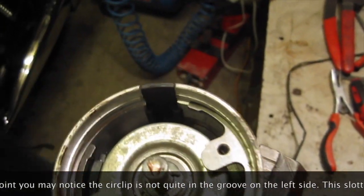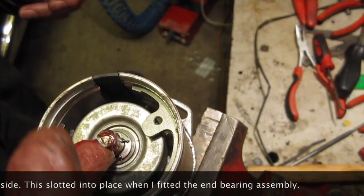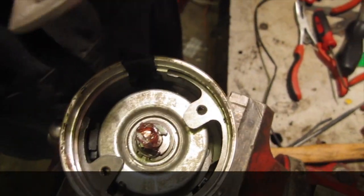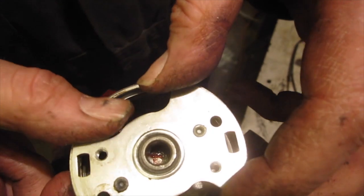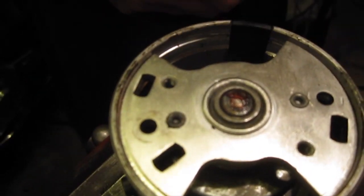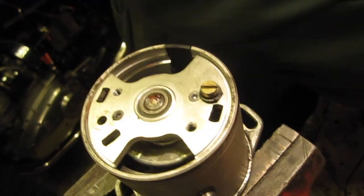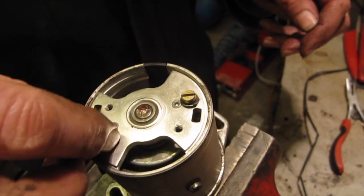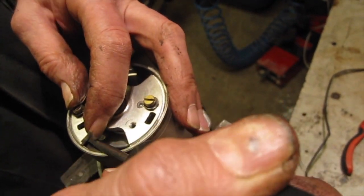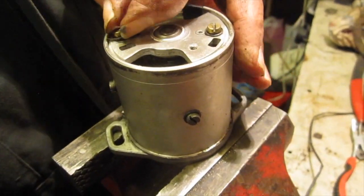Support. We'll just put a little bit of grease on the end support. If you haven't got those huge circlip pliers, you can jigger about with a screwdriver. Yeah, yeah. That goes in there. Just needs to come up a bit. Just try tightening that one down, hopefully it'll pull it up. But no.